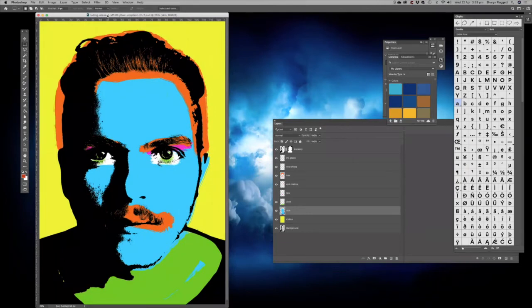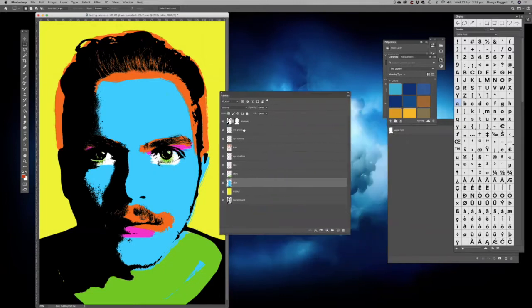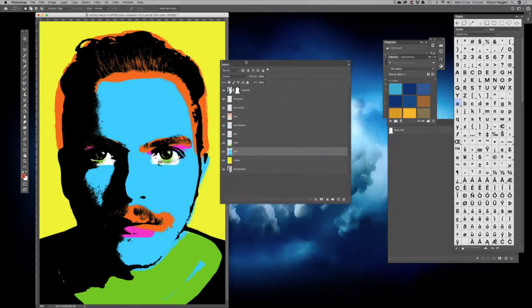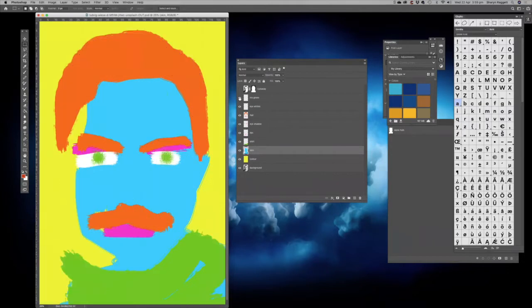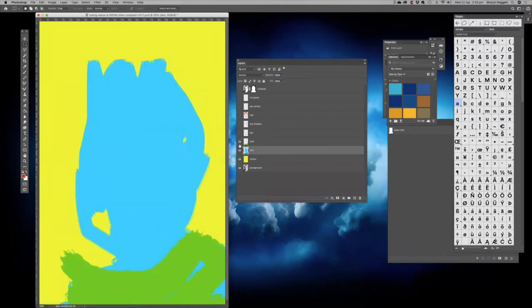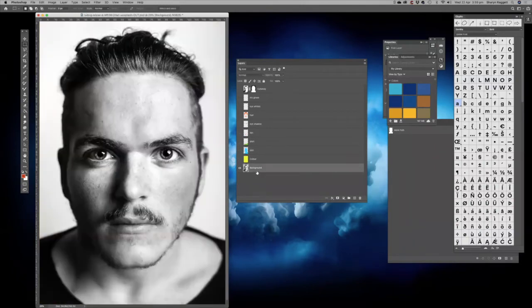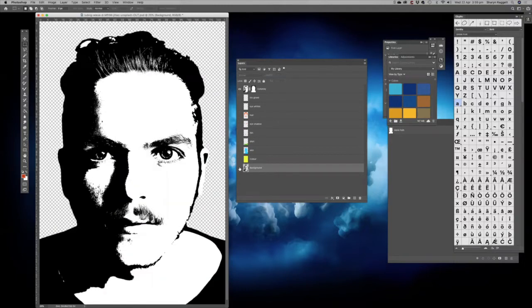and take a closer look at this completed version here. So we've got 10 layers in this document, and yours will be roughly the same. So let me just take the visibility off these layers so that you can see where we start and where we end. All right, so we're going to take our photograph of ourselves, bring it into Photoshop and drop it back to black and white. Then we're going to apply this tone dropout sort of a filter.